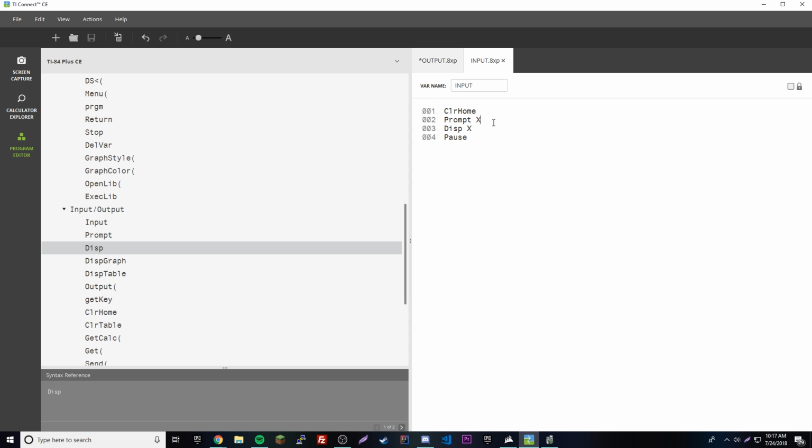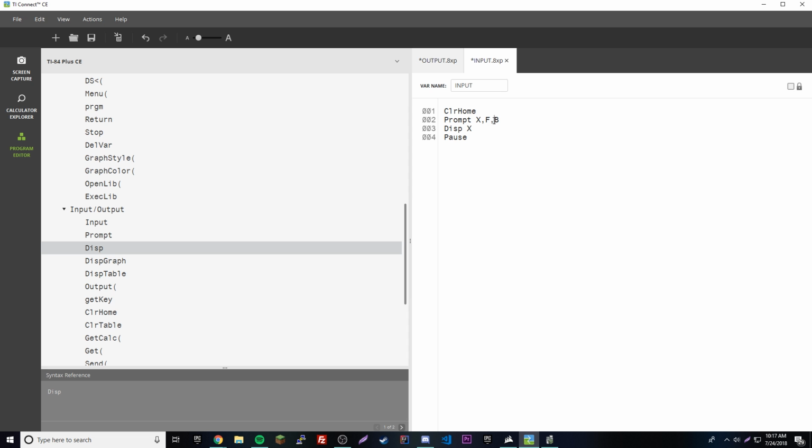So let's say we want to ask them for a bunch of different variables, a bunch of different values, okay? So we can do prompt and then comma, and then we could have whatever variables we want. So we could do x, we could do f, we could do b, anything we want, as many as we want, I think. Just nothing crazy. You don't want to overload your calculator. So yeah, that's going to ask for all those variables, and then we could do whatever we want with them.